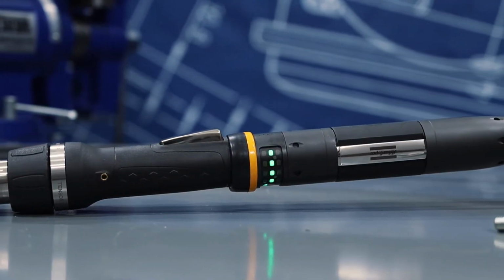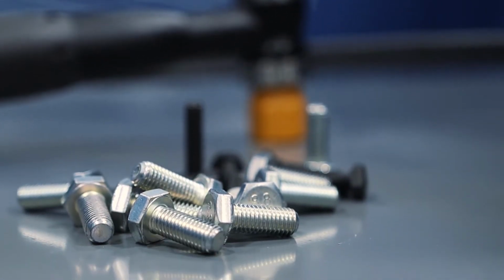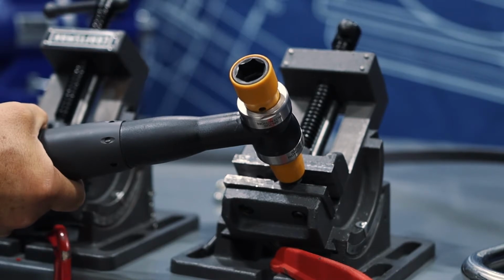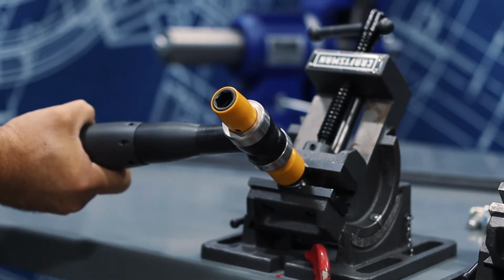The dual angle head solution is an alteration of a standard angle tool, wherein a secondary output shaft is added to allow for different sized sockets and P-set selections. This tooling solution can be used as a handheld, fixtured, or automation solution. We currently offer this for 25, 40, and 50 Newton meter tooling solutions.